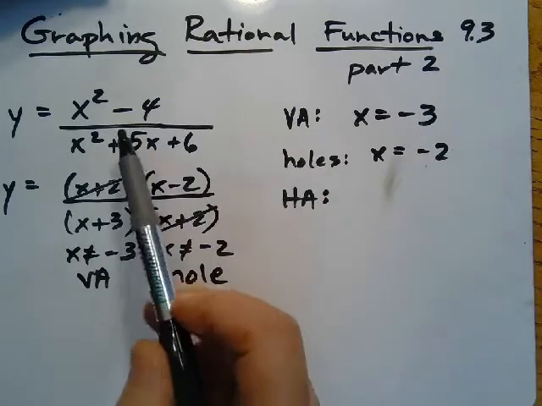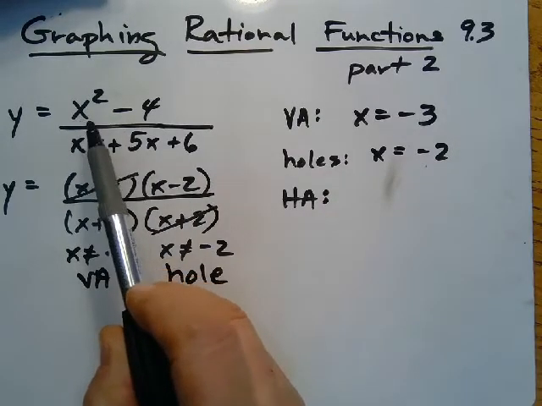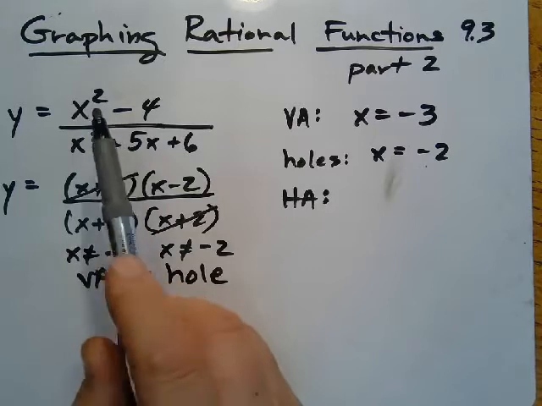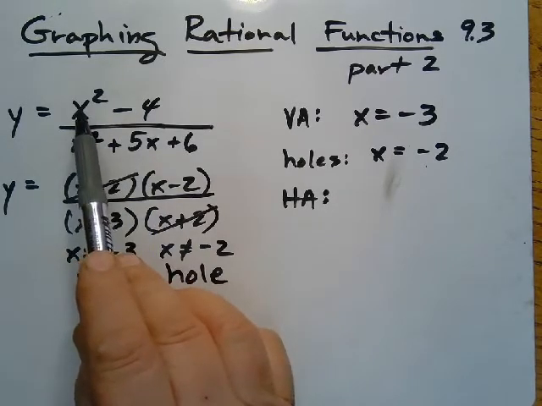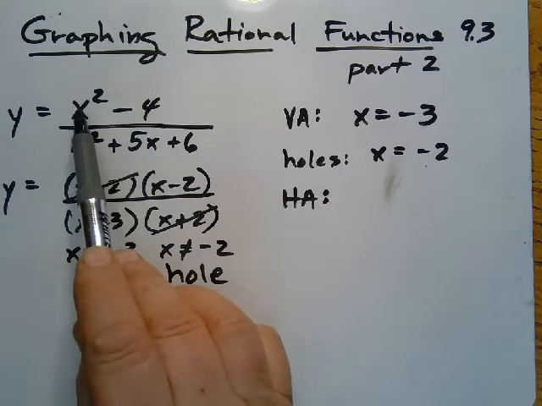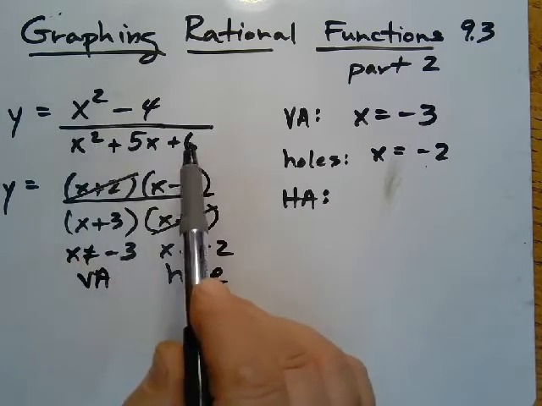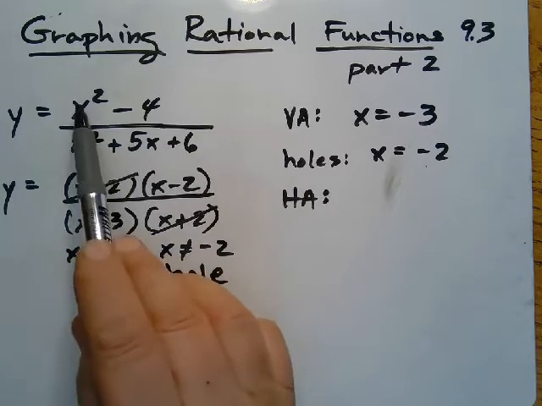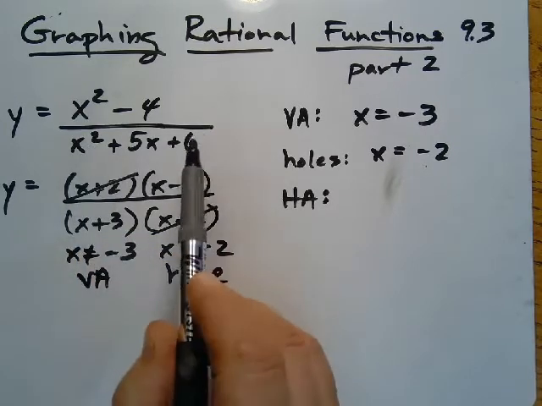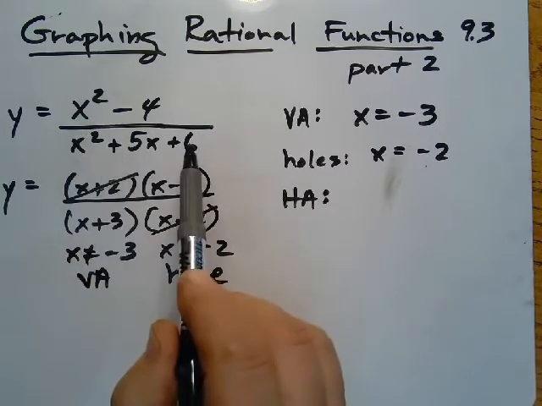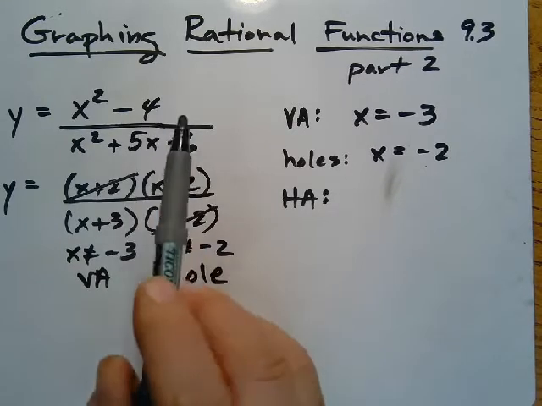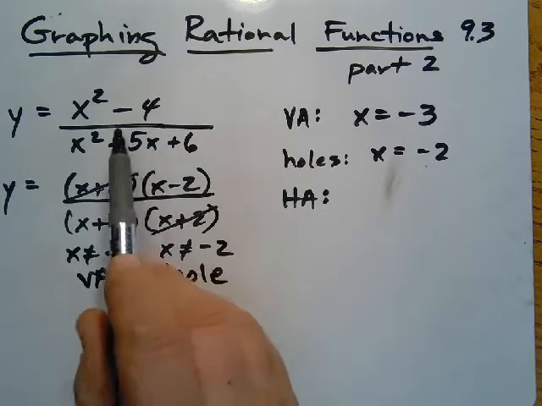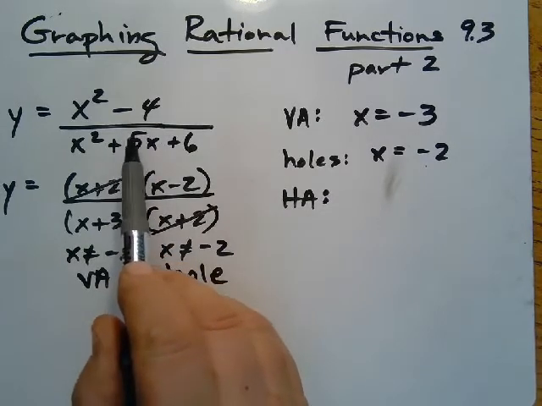Let's go back up to the original problem. Remember, to find the horizontal asymptote, we have to ask the question, what happens as x gets very big? As x gets big, a million or a billion. In this case, we've got that on the top and on the bottom going on here, where we got x squared. This 6 is not going to have any meaning at all, really, and neither does the negative 4. 5x is relatively insignificant as well.